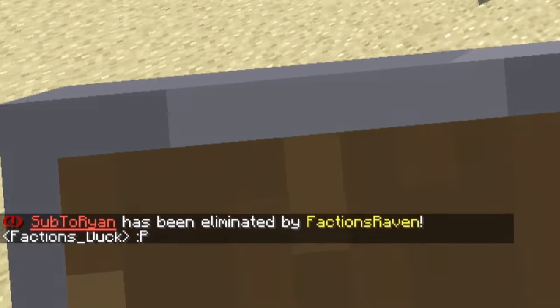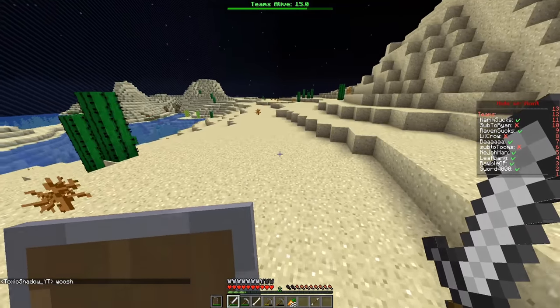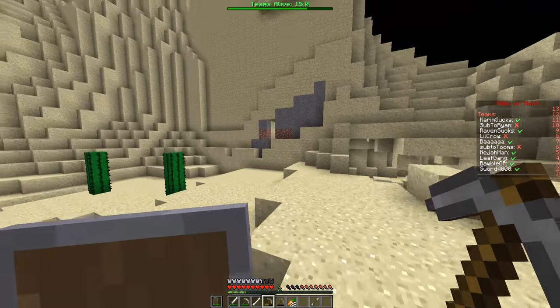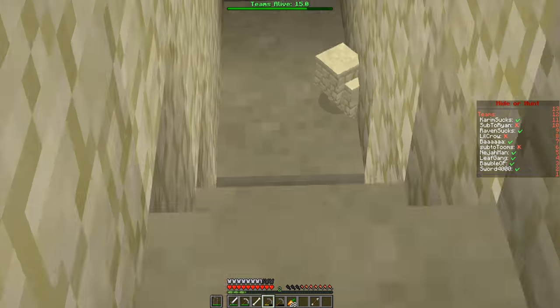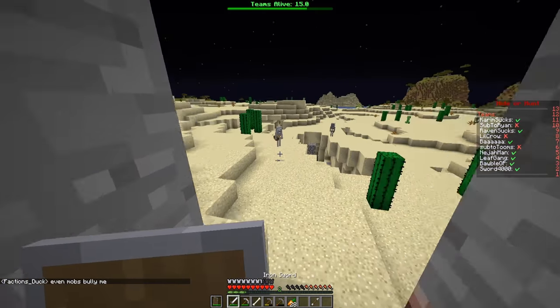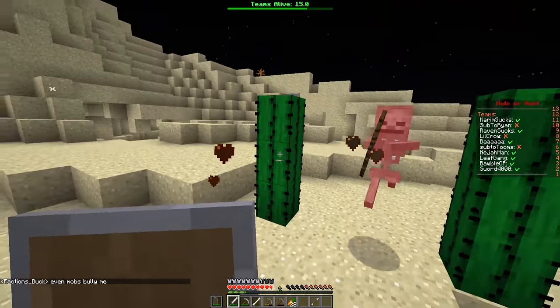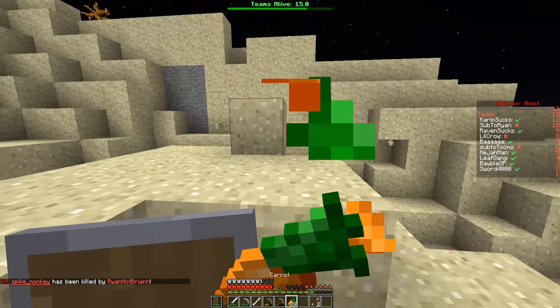Sub to Ryan has been eliminated by Faction's Raven. Uh-oh. So now Ryan is on his last life. Right, has this place already been checked? Because it looks like there was a base in here. Is this a strip mine? I don't really know what's happening in there. Right, let me kill this skeleton, and then I'm going to check this little wall to my left. Still don't really see anybody. Everybody was together a second ago, and now everybody's gone.